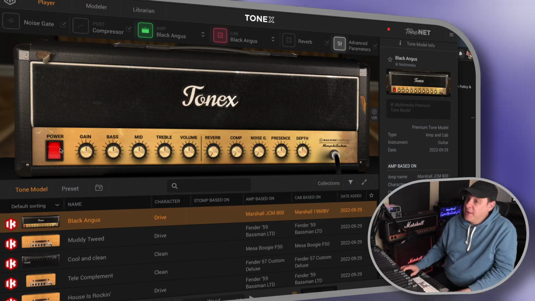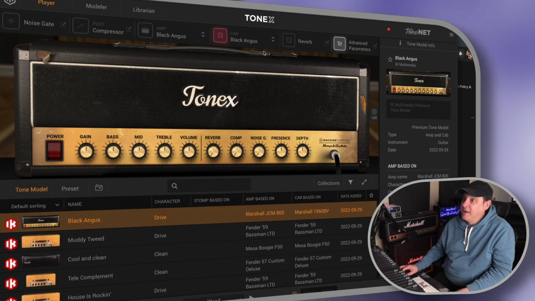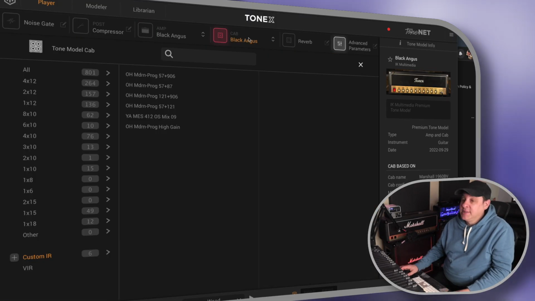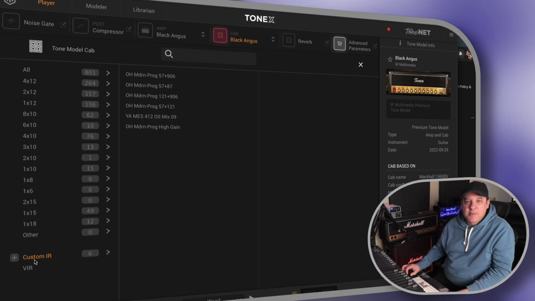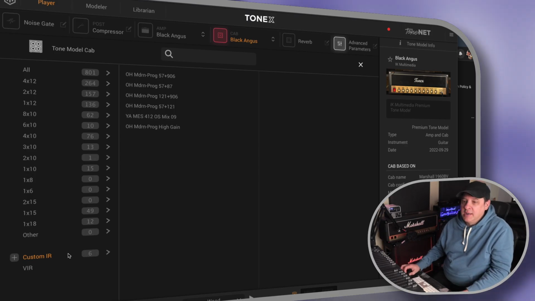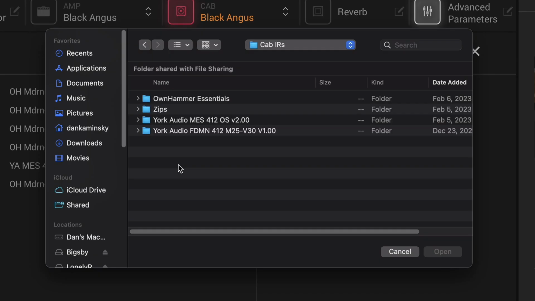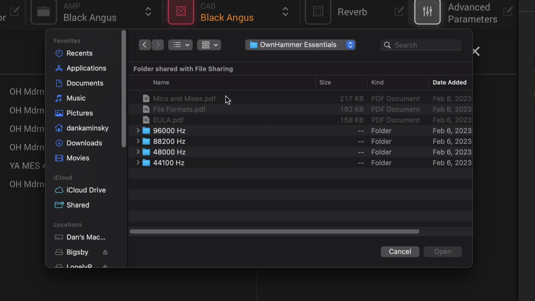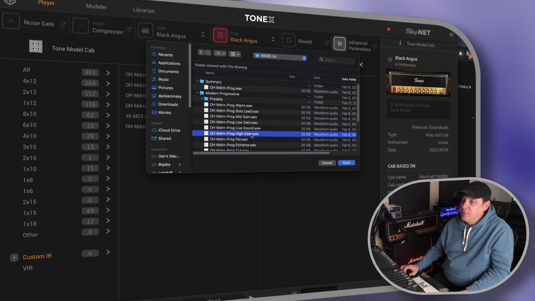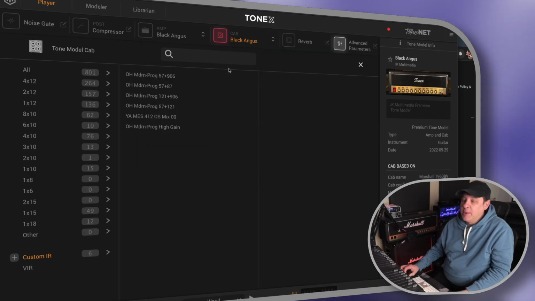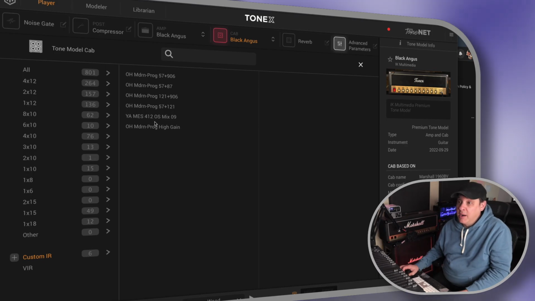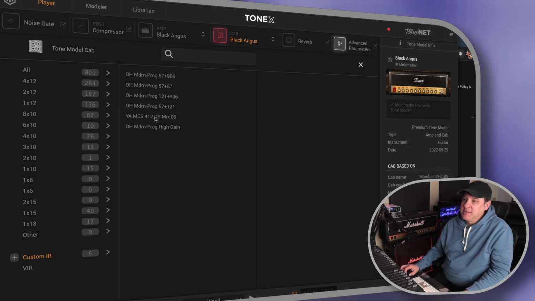All right, so the same as the other two, we want to turn off our amplifier again. We're going to go into our cabinet section once again, but now you want to look down here at custom IR. I've got some preloaded here, but if you want to add any custom IRs that you've got in your computer, just click the plus button, navigate to your cab IR directory, and we'll load that in. And that will add it to the list here. Now I've got actually a York Audio cab IR. It's a Mesa cabinet that I pre-selected, so we're going to choose that.